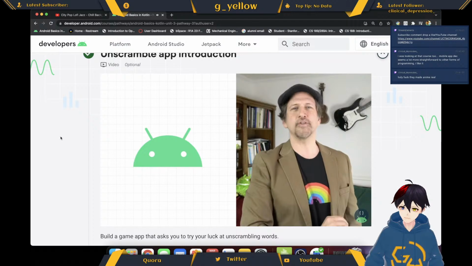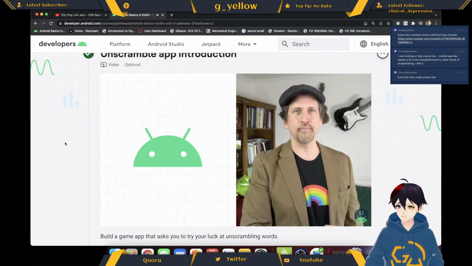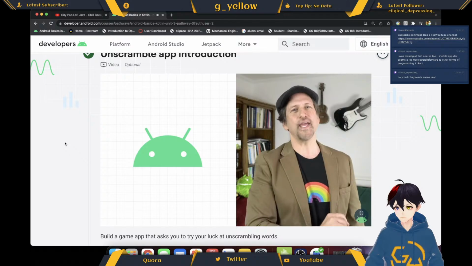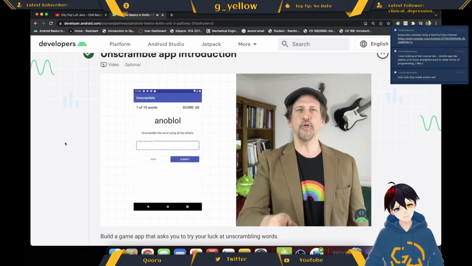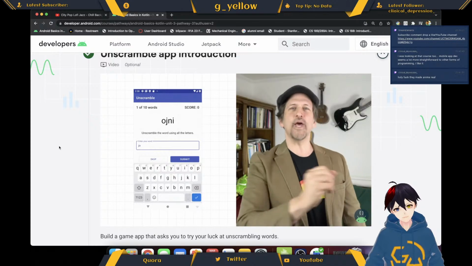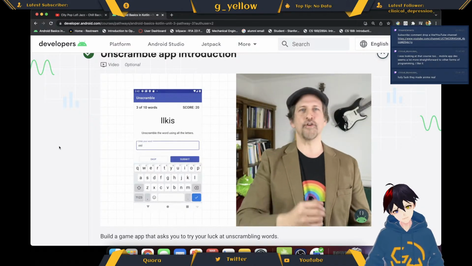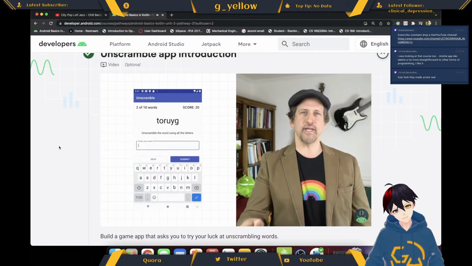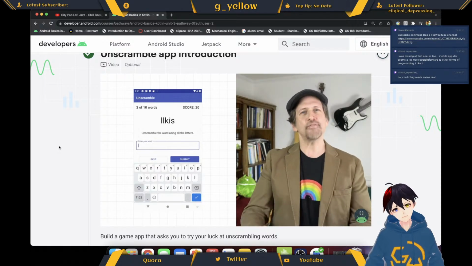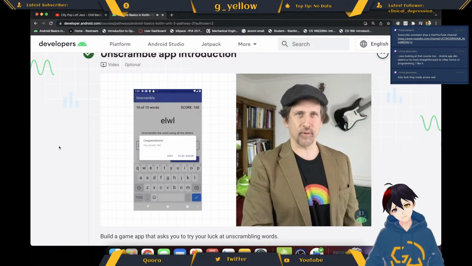Following good app architecture practices is a crucial step towards becoming a more mature Android developer, and this will be your first chance to gain hands-on practice. You'll build the Unscramble app, the game that I was playing earlier, and if you guess the word correctly, your score increases. If you guess incorrectly, an error shows, but you can try again. If you get stumped, you can skip the word. After you get through 10 words, the game is over and this dialogue pops up with your final score.